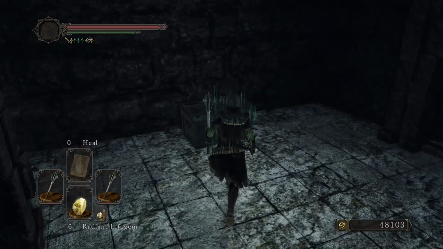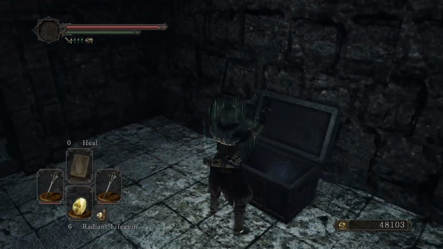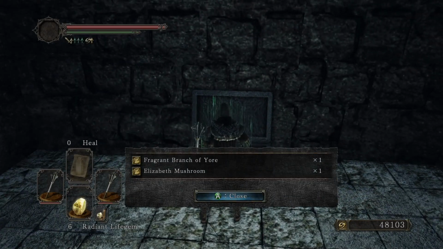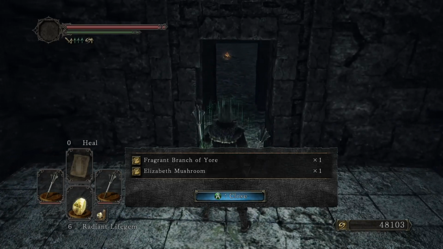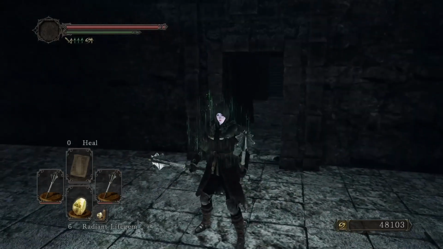But also we want this chest here because it has a fragrant branch of yore in it. And we used our only branch of yore on Strayed. So now we have another one that we're going to use to get into the Shaded Woods. So it all makes sense.